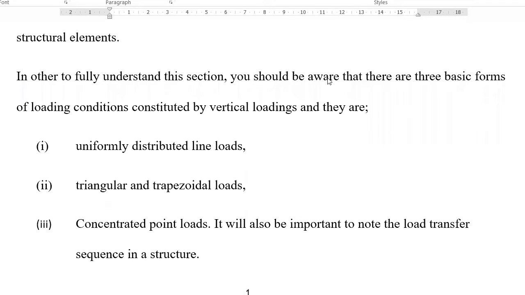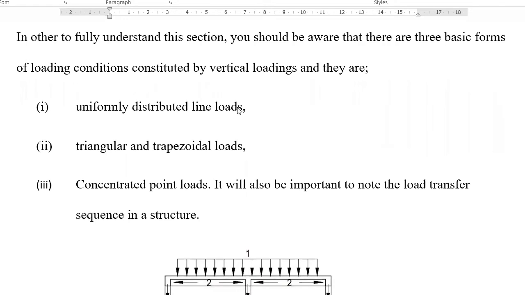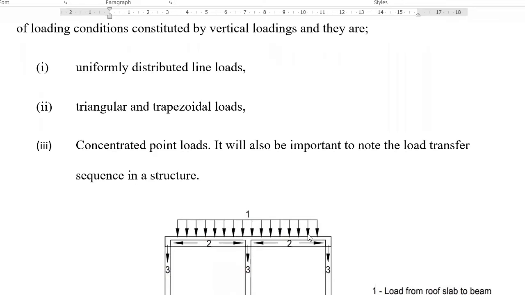You understand? So we have a uniformly distributed line load, an example of which is the one we have right here on top of these beams. This uniformly distributed load will be shared evenly across that span. We also have triangular and trapezoidal loads.